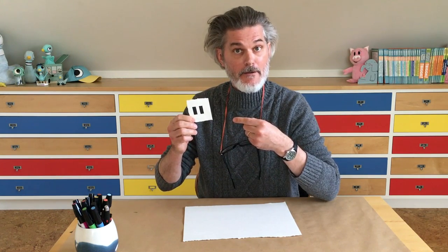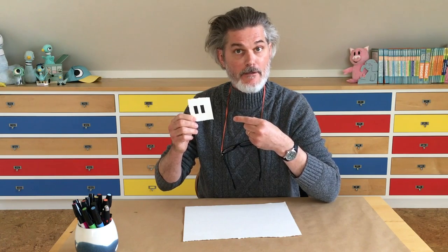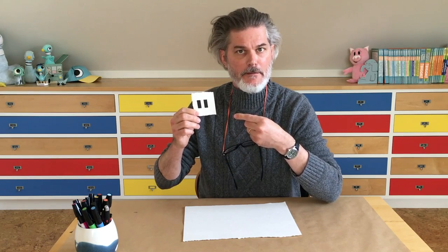We're going to make lots and lots of shapes. Big shapes just with the markers or the crayons. Okay? You got that? And then you're also going to want a black pen, or a dark colored pen, or a dark pencil. So I'm pausing and waiting for you. Go find that if you don't already have it.